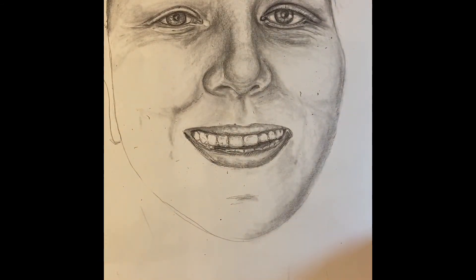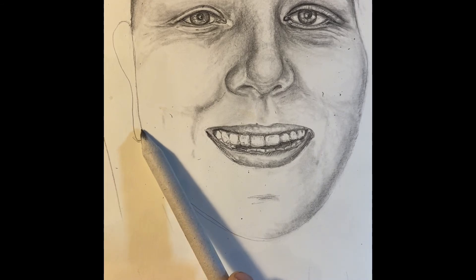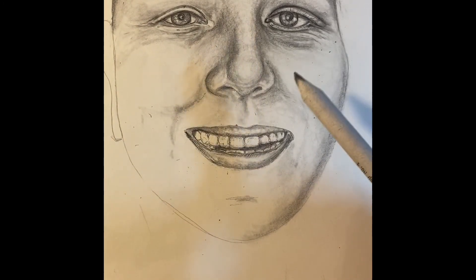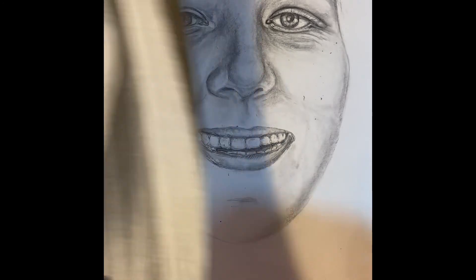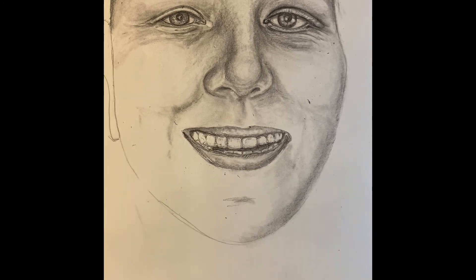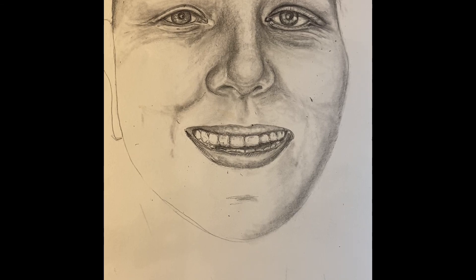All right, friends, hopefully that was helpful. Tomorrow I will finish up the other side of the face. I will do a draw along with the ear, we'll talk about hair and many different types of hair. And then you're going to do your practice — turn in your practice one on Friday, on Monday. You must, must, must have your final photo, and you'll need at home a ruler, and there'll be paper at school for you guys to do your final on. I send paper home to all of you who are at home. If you can't find your paper, you can always use a sketchbook. So I hope you have a good day, make good choices, and remember that kindness matters in this very big world. We'll see you tomorrow. Bye, friends.